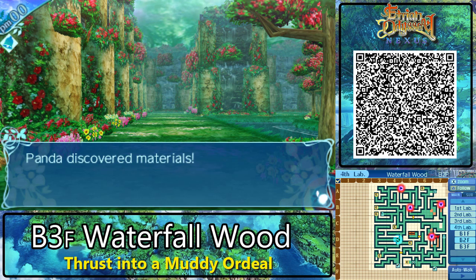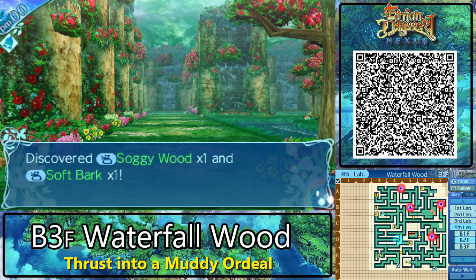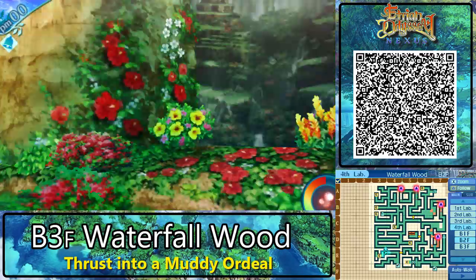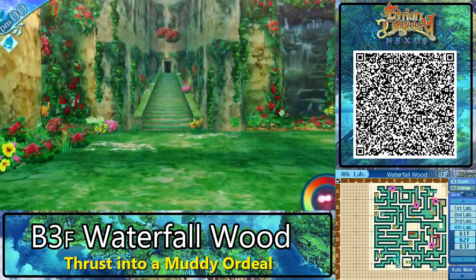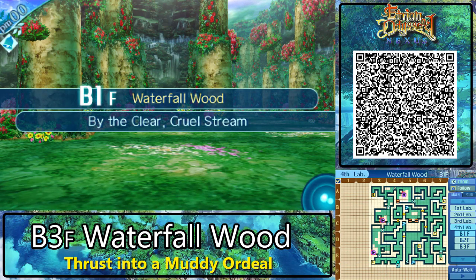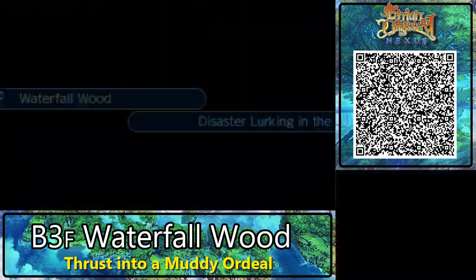Anyway, Panda discovered materials: soggy wood, soft bark. So that's the Excavation skill. That's why I put points into it. It doesn't always proc. Sometimes I go on runs where it never procs. But I mean, what else are you gonna put points into?